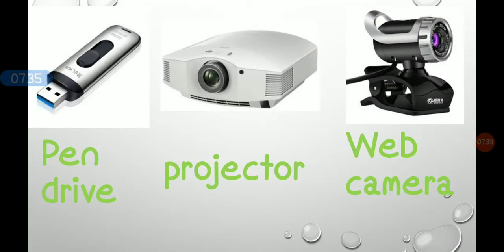Pen drive. Pen drive is a storage device. It is a portable storage device which can transfer the information from one place to another physically. That means the user can transfer the information from one computer to another by carrying it. So it also creates communication by sharing the information. So it is also a hardware tool used in ICT.